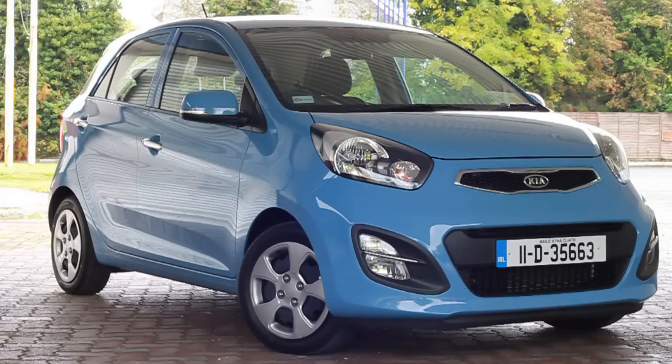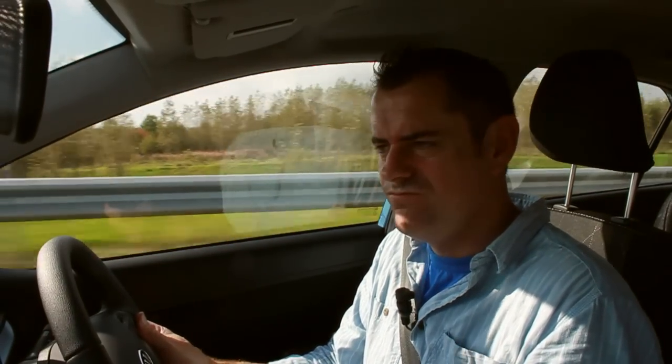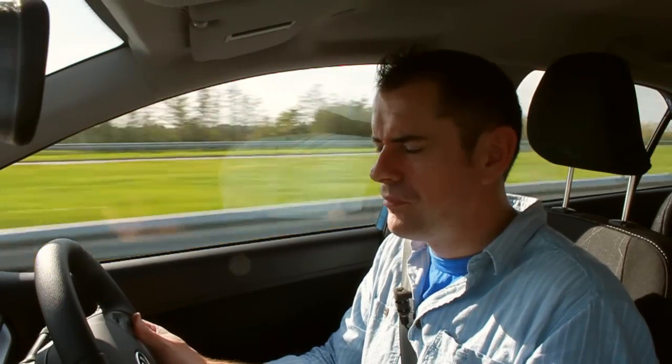We're just coming onto the slip road, which is uphill. I'm in third, and it's getting louder. 90 kilometers an hour, 4th gear, 90, 100, there's 100. And 5th gear, 110. And here we have 120 kilometers an hour. See, keeping up with the Fluence there. That's 120. Now, it's no louder in here than it was a minute ago.